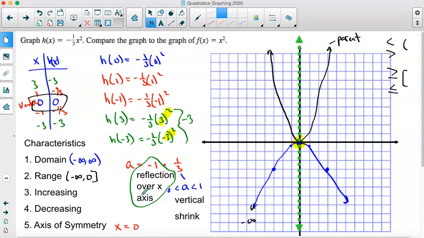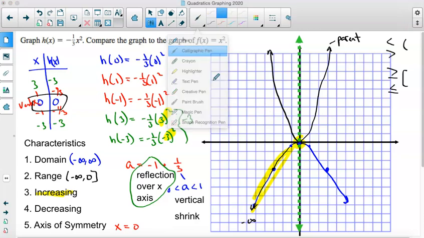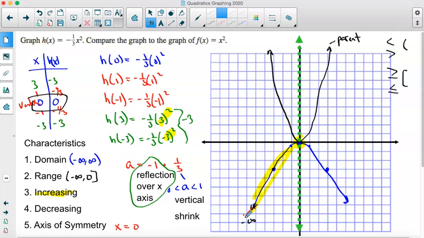Where is it increasing? Alright, so now we have a little difference here. So increasing, I use yellow for increasing. So this is where my graph is increasing, right? So if I read from left to right, my graph is increasing in this region here, or in that part of the graph. So I'm at negative infinity here, and my x values, right? This is going to go on forever, which is my x values there at negative infinity, comma, and it's going to stop increasing here again at the x value of 0. So it's going to stop increasing at 0, and I'm not including the top there because at the very top I'm not increasing or decreasing.